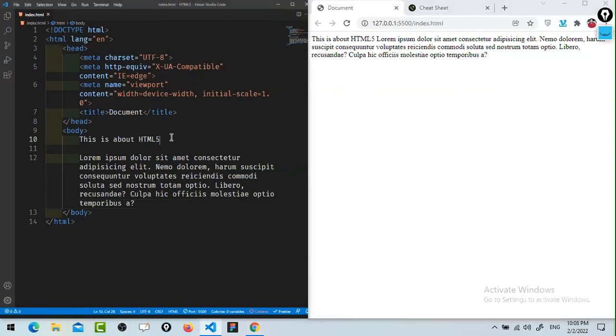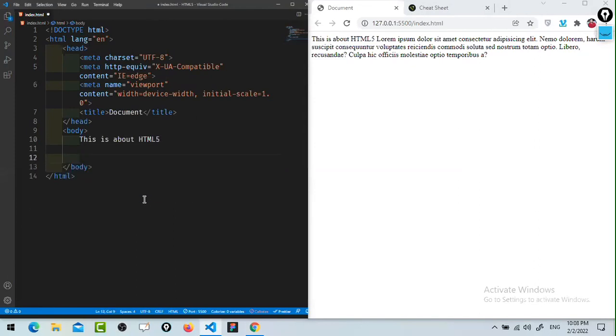So in HTML5, we do have a tag for each and everything. For paragraph, we do have a tag to separate just your text or the content. So let's say if you want to make that first one, this is about HTML5, a heading. If you want to make that one heading, for that we have heading tags from H1 to H6. So simply I'm going to write H1, and as you can see here, we are writing H1 and here we are closing that H1. The name is same, just for the closing tag, we are adding one prefix here, that is /.